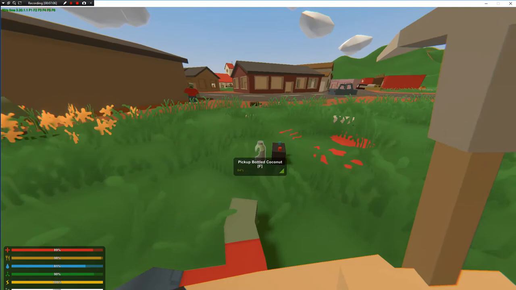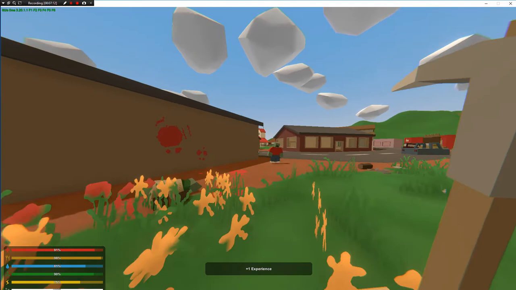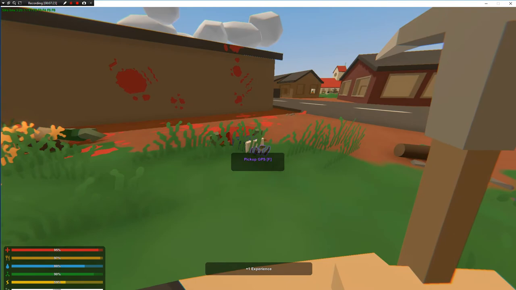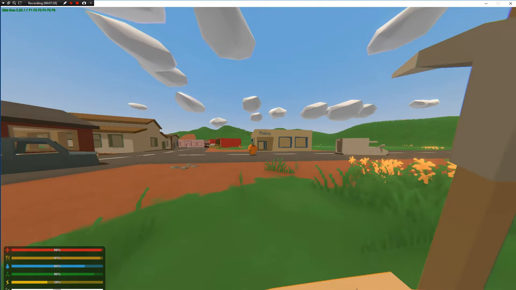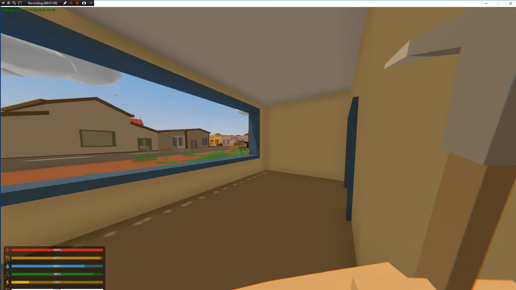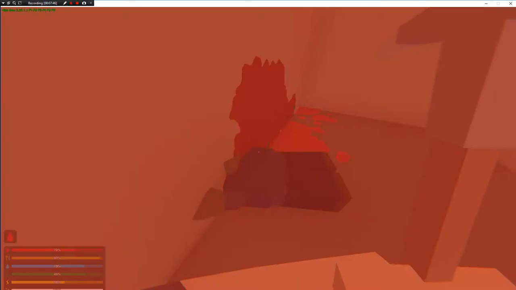Sweet, so now we can use that on the car. Not like we could really use that. It's gonna kill this zombie, I guess. 3, 2, 1, pop. See how he was able to hit me without looking at me?